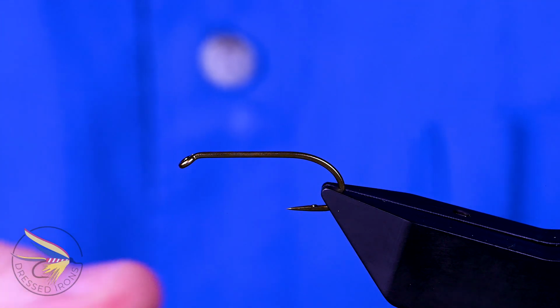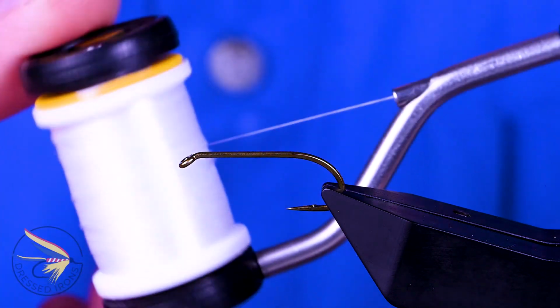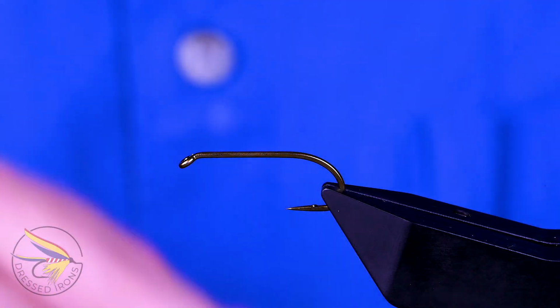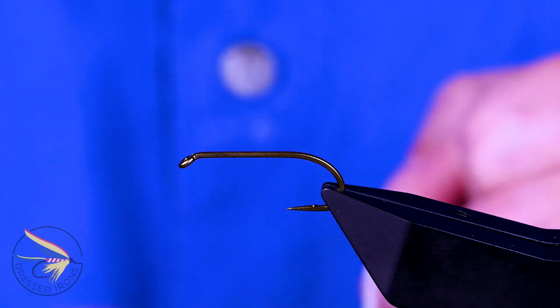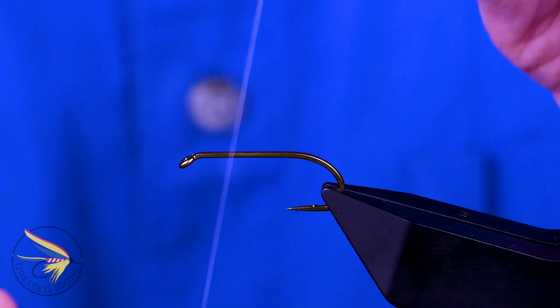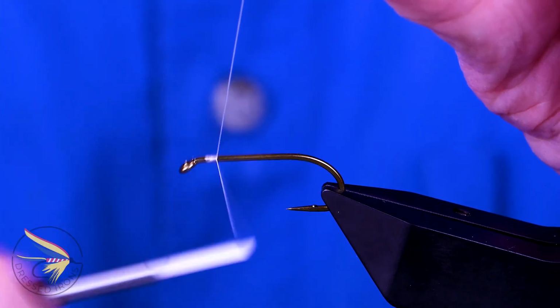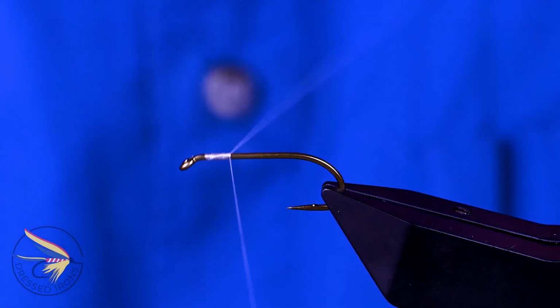For thread, I'm going to use a UTC 140 Denier in white. You could go with a 210 Denier, and I'll explain a little bit more in a minute, but I find that the 140 does a good enough job. I wouldn't go with much smaller, and you'll see in a second. Attach my thread along the hook shank.